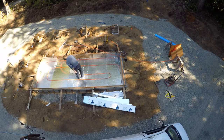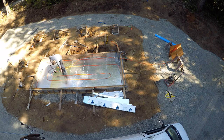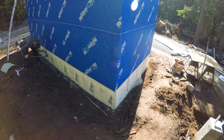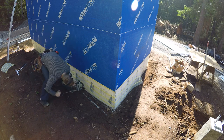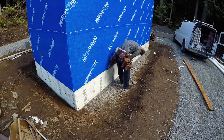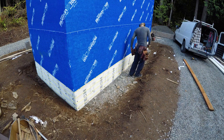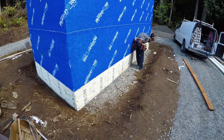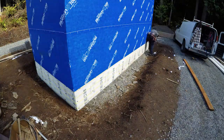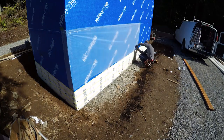So this foam board stapler, it's the same one I used to put down the hydronic tubing for the slab for the kiln. And that's what this is designed for, but I thought I could use it in this application. And I don't know, I think it turned out alright. I'm sure there's probably something better, but for having it on hand and I had extra staples, this seemed to work. So that's part of the reason why I call it an experimental kiln. We'll see how these foam board staples hold up over time. It should be okay because all the gravel and weight of the earth is going to be holding it against the foam anyways.